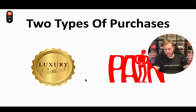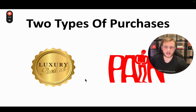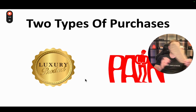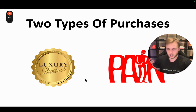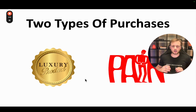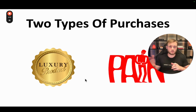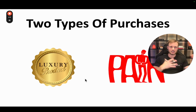For example, I just bought these comfortable flip-flop slipper looking things to walk around my house. It's called a pillow slide, super comfortable. I can walk around the house with it, and my feet don't get cold. I had a pair of these and I was like, you know what? I go to the gym, I sit in the sauna, and I was walking in the sauna with my socks. I thought it would be good if I had one pair that I wear outside and one pair that I wear in the house so that I don't track germs into my house. Maybe that's a little weird, but that was my thought process. Well, that's not something that I need, but it's a luxury.